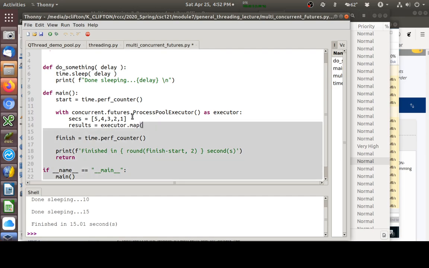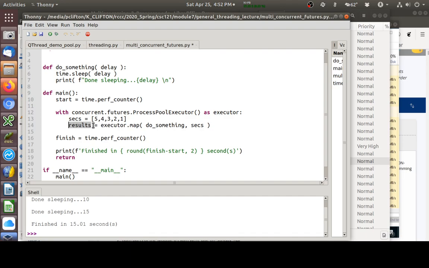This map function is real handy. Let me explain what map does. It's a really nice little function. Map says take this list right here and map it, and each time through the list we'll get an item.